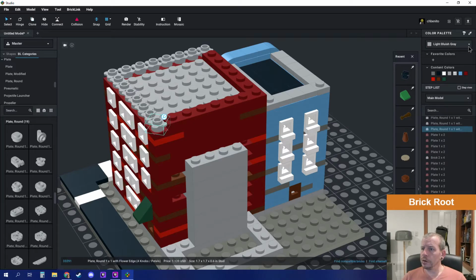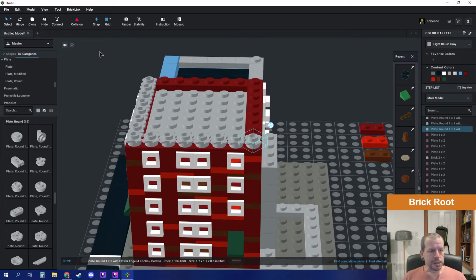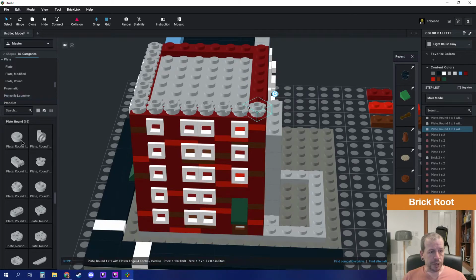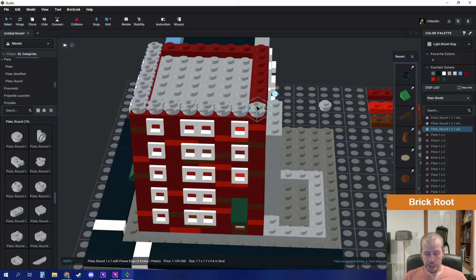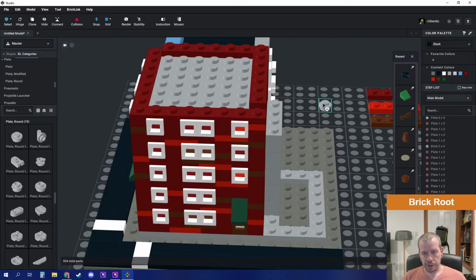I wish I could make these dark red, but I can't. Which makes me think maybe I should just use round plate, because they exist in dark red. They're a little pricey. I think that's what I'm going to do. I'm going to just select all those at once and delete them out. This dark red.